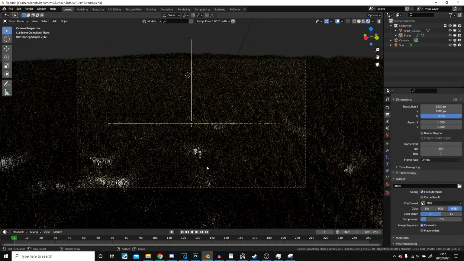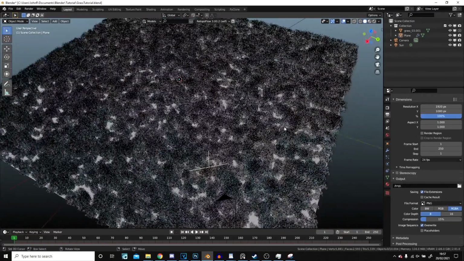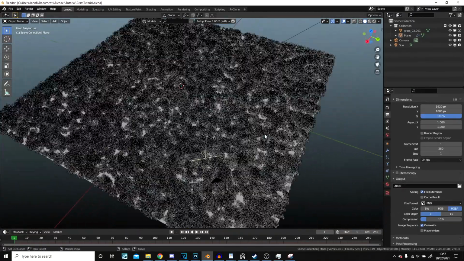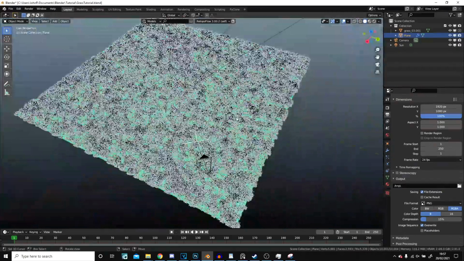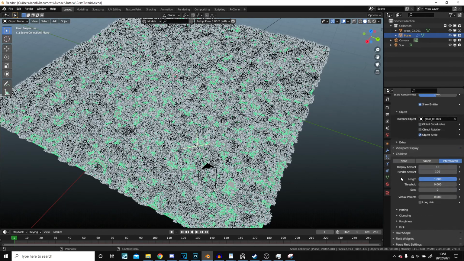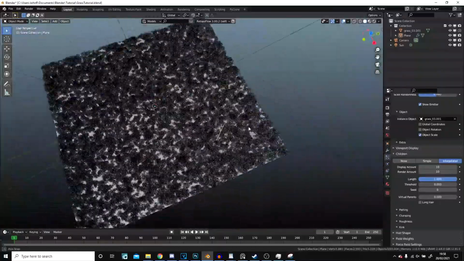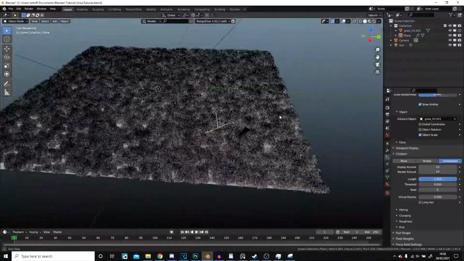Hello! So, in the last episode we made this scene. There are a couple of things that I want to expand upon in this scene now, so I'm going to select it. And I realized in our render last time that we had the render amount on 100 and the display amount on 10. I actually want it to be displaying only 10, which does leave these gaps properly, where in the render those gaps weren't there.